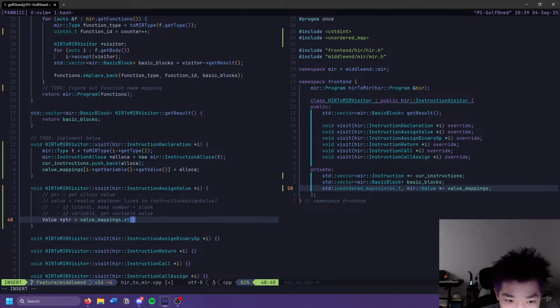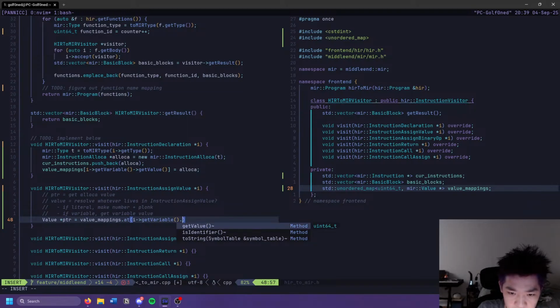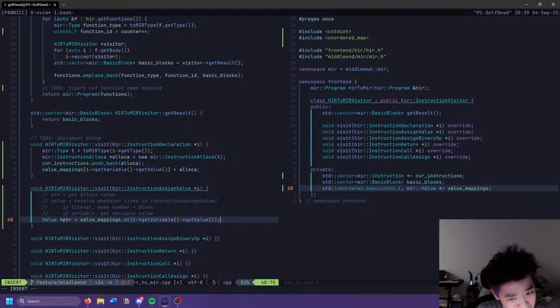So this gets at, I get variable dot get value question mark. I hope this is namespace MIR.